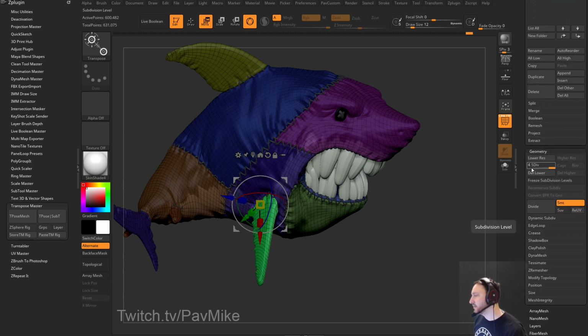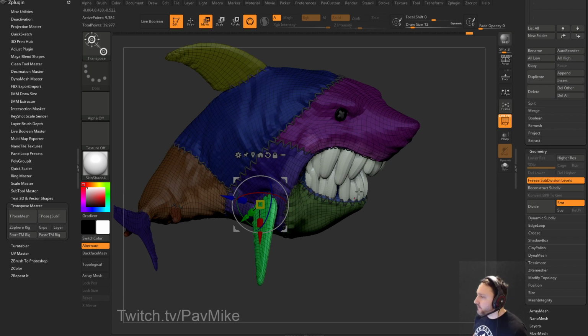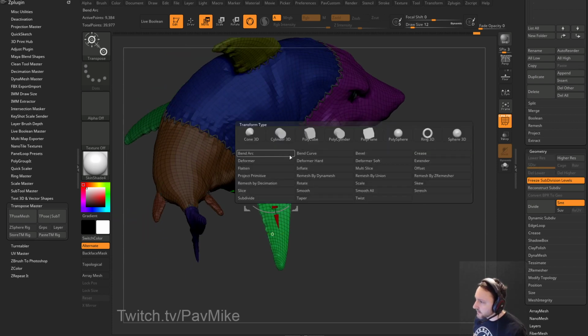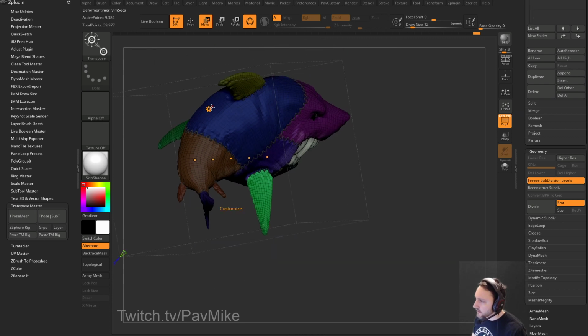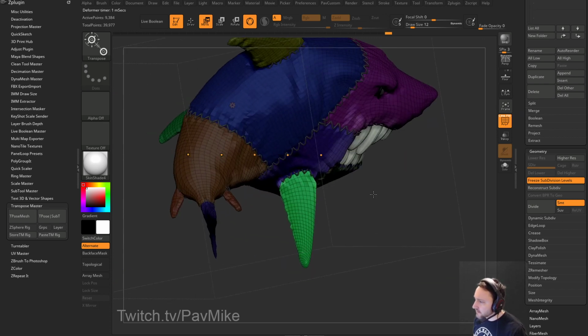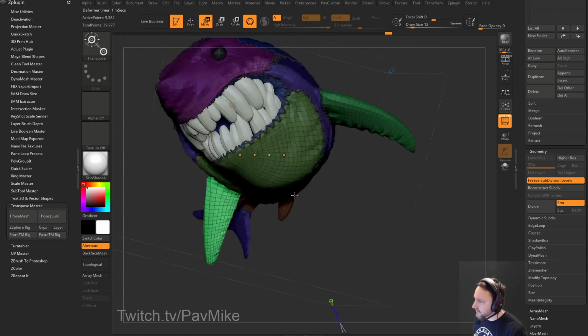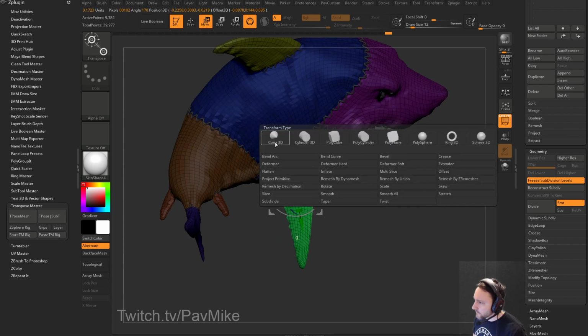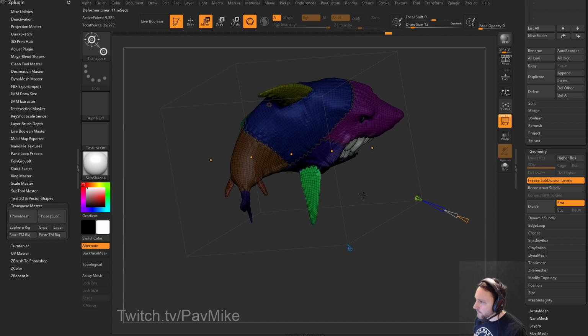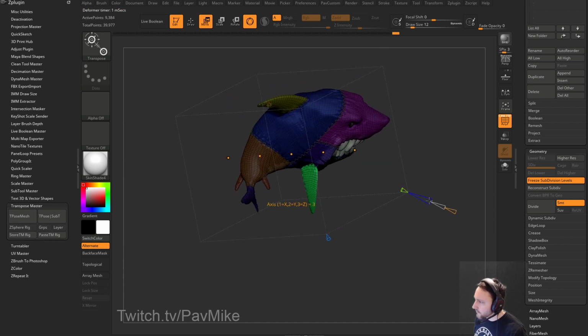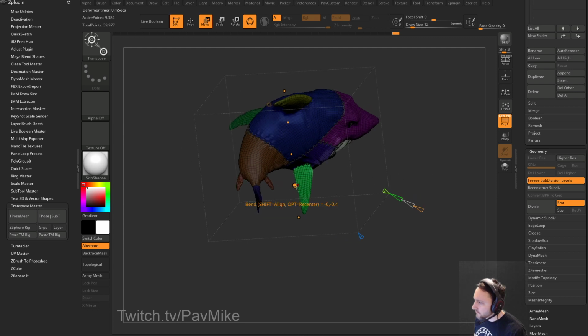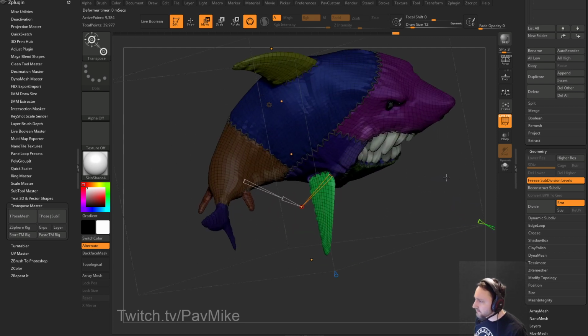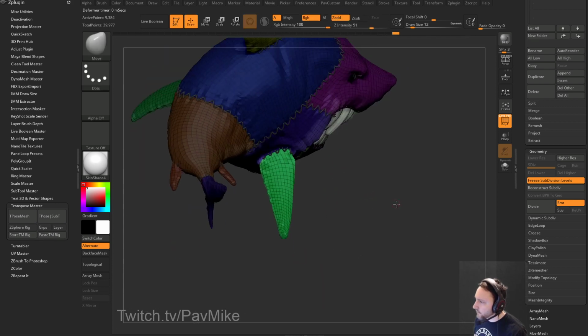Well, we could still do it. We could say, ooh, it's going to be high poly though. We could say free subdivision levels. We're not adding geometry. Let's try it. Hit free subdivision levels, and then we're going to go in here and say bend curve. Let's reset this here, because really I just want it to go along that masked area, and sometimes it will do it. Maybe not. I mean, you can still kind of get there. Sometimes I get that to work, sometimes not.